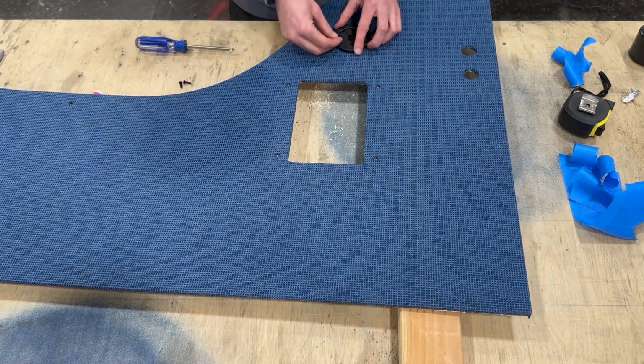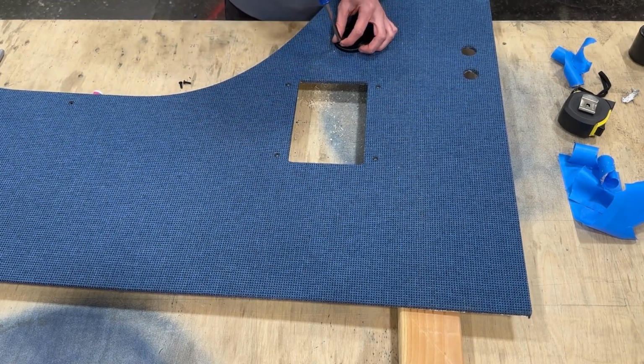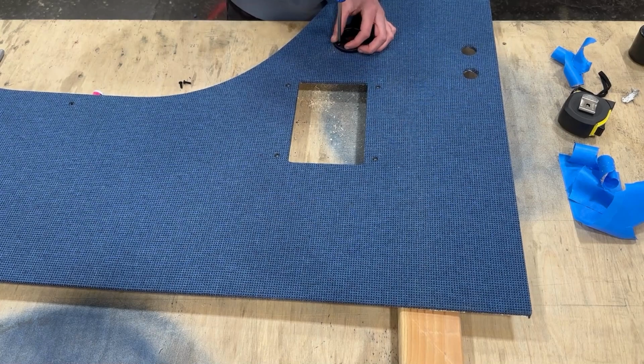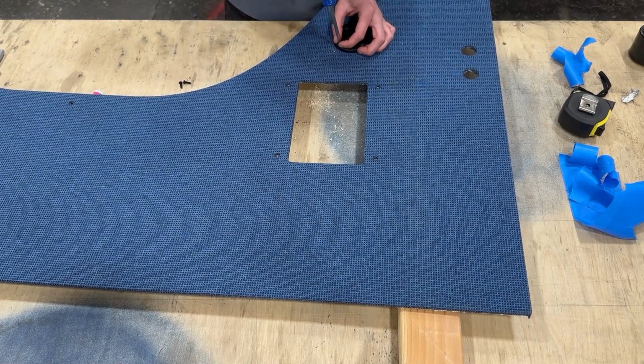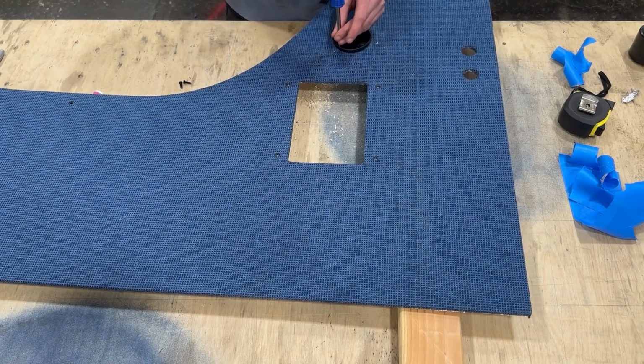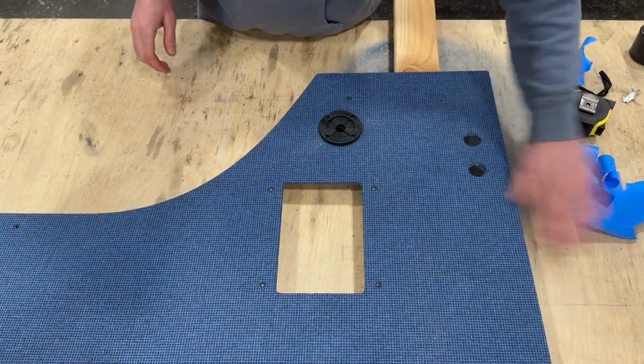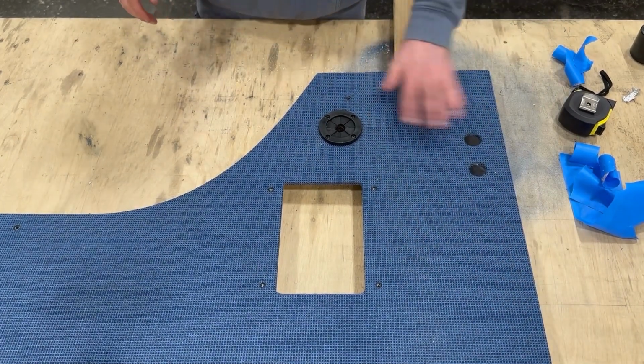You don't want to punch through hard with your screwdriver or the screw itself and end up poking the T-nut back out. It'll just fall out of the back of the panel, so you just kind of want to be gentle with it. Once it grabs those threads, you can screw it down, and the bolt is actually going to hold the T-nut in place from that point on. And just one at a time, screw it down until it's mounted securely and you're good to go.